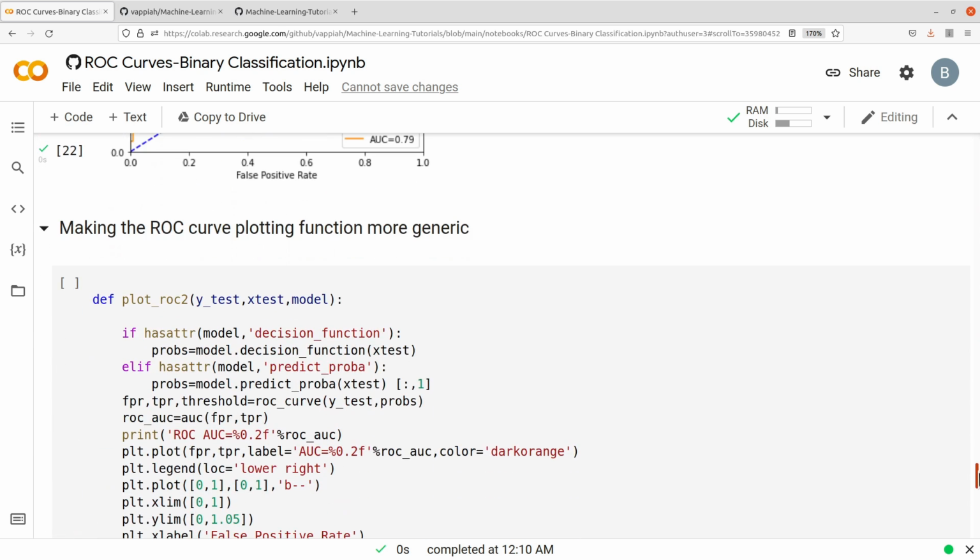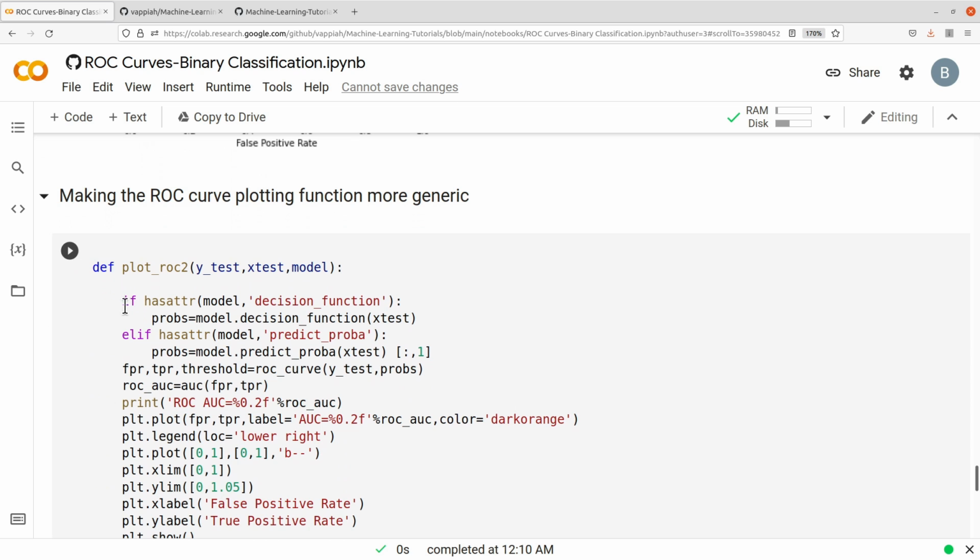I am making the function more generic. So what I do here is to add these lines. These lines just query the model and check if it's using the attribute decision function. If it's decision function, it uses this code to get the probabilities. If it's predict proba, it uses this code to get the probabilities. After that, the rest of the code remains the same, and you can get our ROC curve.